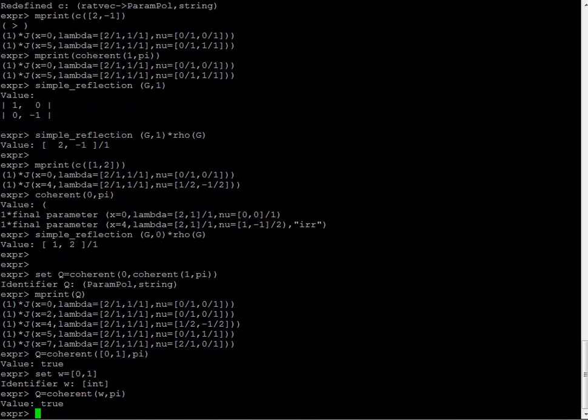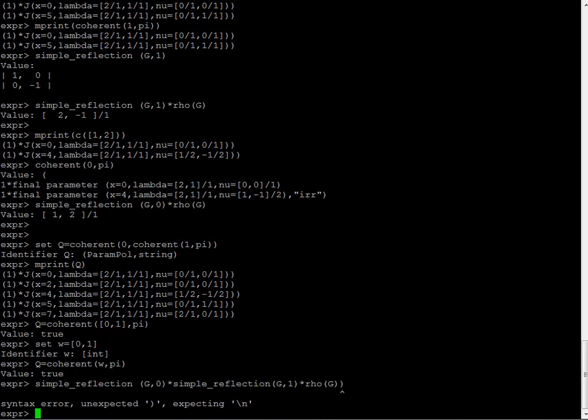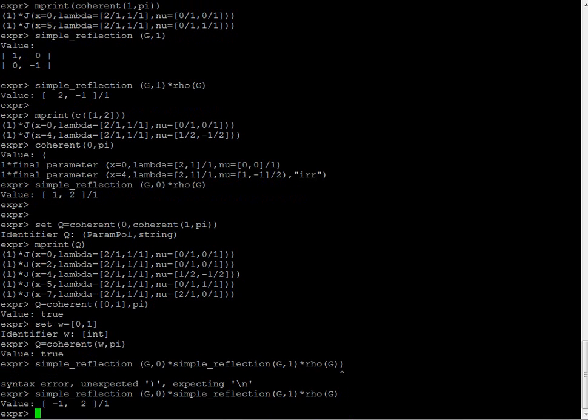Now let's check, this is the coherent family evaluated at what point? Well, here's the computation. You take rho and apply simple reflection 1 followed by simple reflection 0. That's the right order. And let's see what we get. Well, we get an error because I forgot a parenthesis, but once you fix that, we see that we get -1, 2.